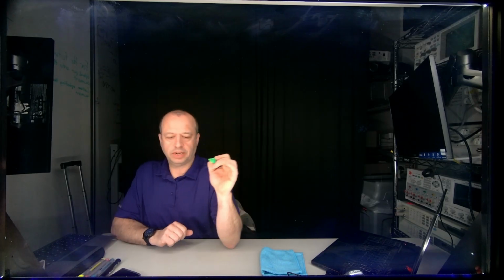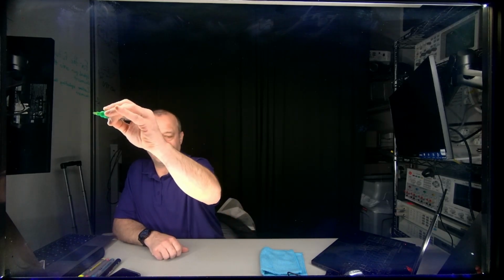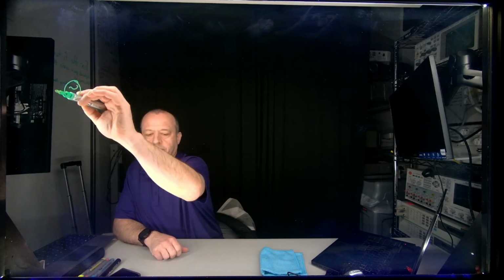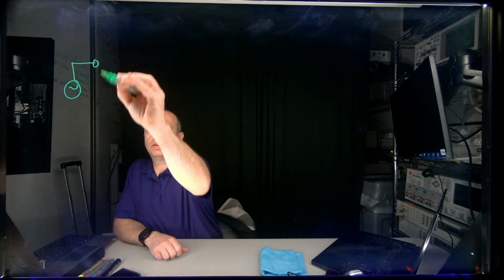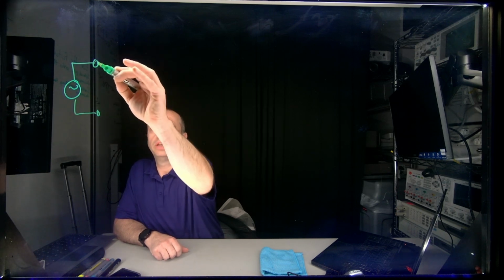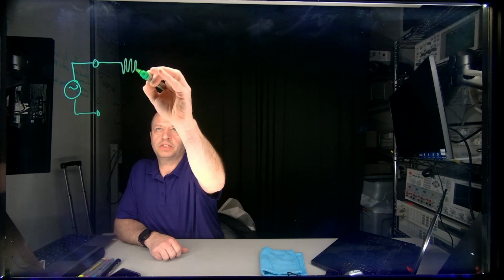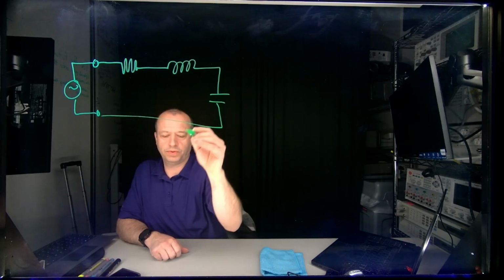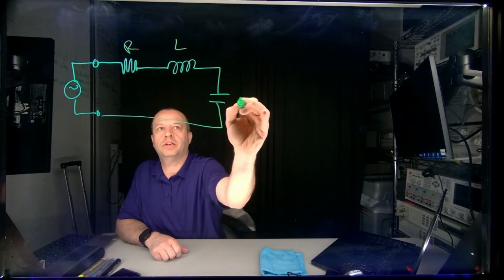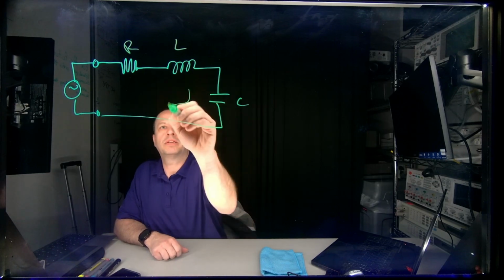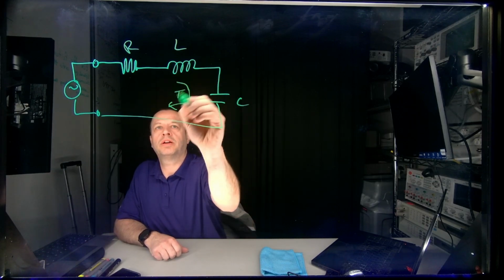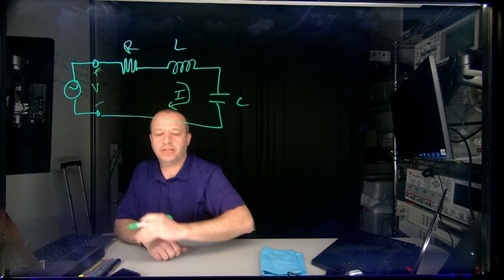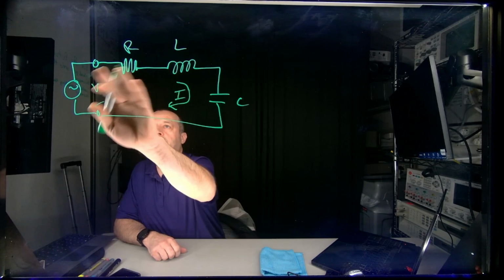So I'm going to draw this out. This is from your textbook, figure 6.1. So we have a voltage source connected into a circuit that has a resistance, an inductance, and a capacitance, right? And we've all seen this type of thing before, an RLC circuit. We have some current going through this circuit and some voltage, plus and minus. That would be a plus.